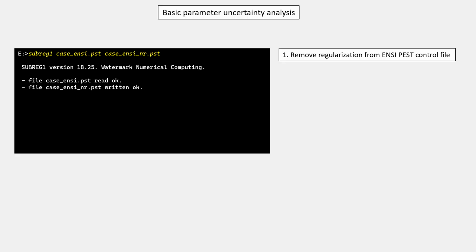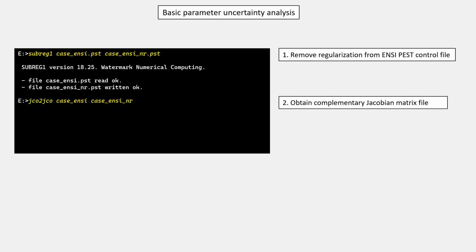However, that Jacobian matrix corresponds to case ensi.pest instead of case ensi_nr.pest.